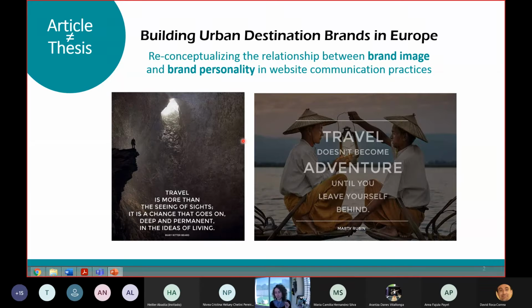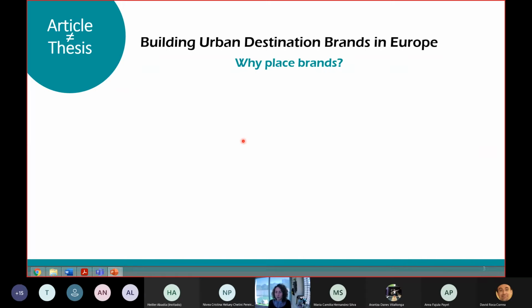destinations, or in my case, cities in particular, became much more than just a container of the architecture that you can find in it, and became brands. So the way they communicate and the way these cities live in the mind of these potential tourists or consumers, they act like brands.